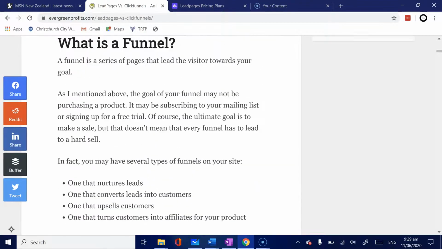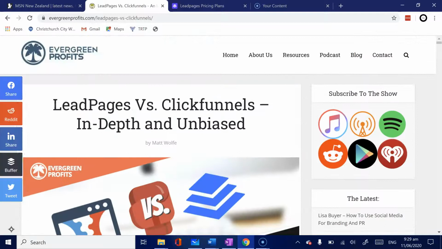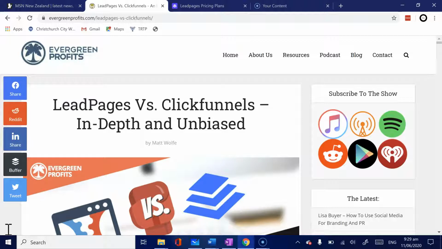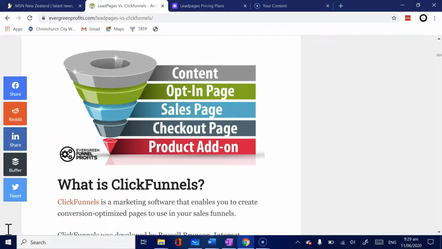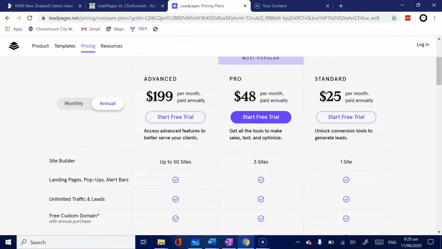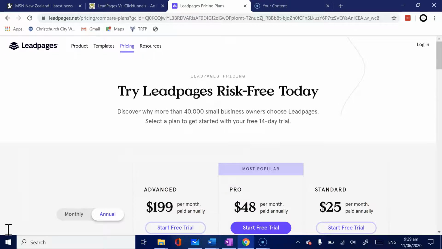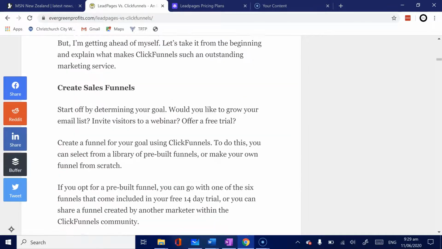So basically they're quite similar products. LeadPages is a little bit easier to use from what I can read, and it's a little bit less expensive. And then we've got ClickFunnels, which is a bit more advanced. It's got lots and lots of extra options, but it's a bit more expensive. Now, just from reading this myself, I think I'm going to go with LeadPages, okay? But if you girls have a read of that and let me know what you think.